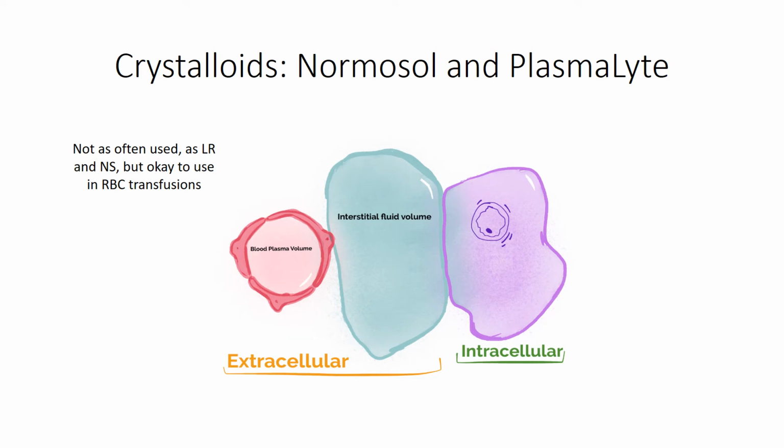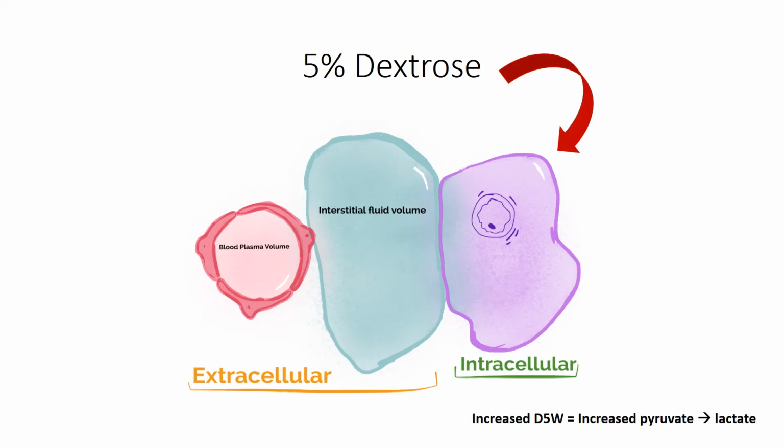So dextrose is not a crystalloid nor a colloid, but I did want to include it because we sometimes add it to different fluids. So adding dextrose in general to different fluids is going to increase the osmolality. And you want to recall that dextrose is often rapidly taken up by the cells and metabolized. So the elevation in the osmolality quickly decreases.